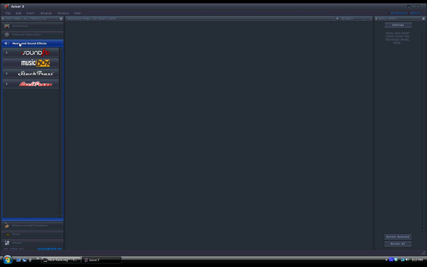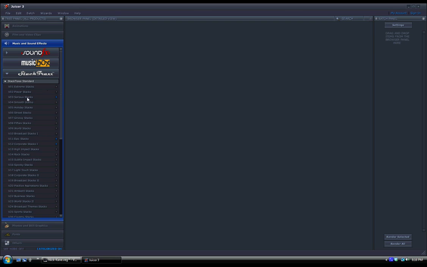So in the categories here, it says music and sound effects. I'm going to double click on that. And I had pre-purchased, I guess you can call it, see here you've got different options with music. I own the sound effects option, the music box, stack tracks, and back tracks no longer exists. They've been around for a long time, so as the years progress, they come up with new names for their stuff. So stack tracks was another name that they used, and I owned a couple of the stack tracks that I used in some stuff.